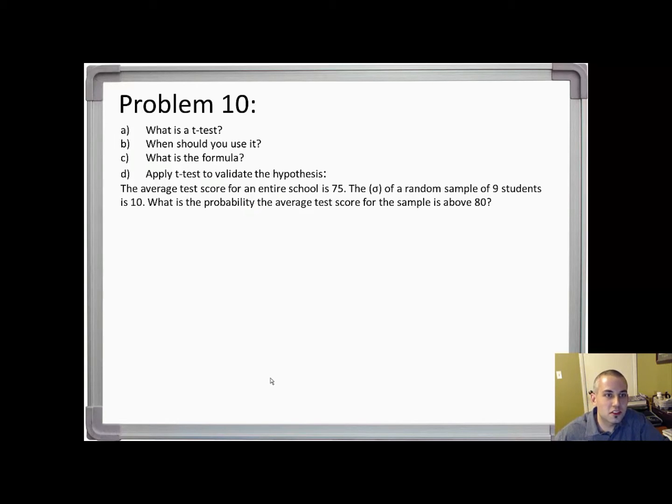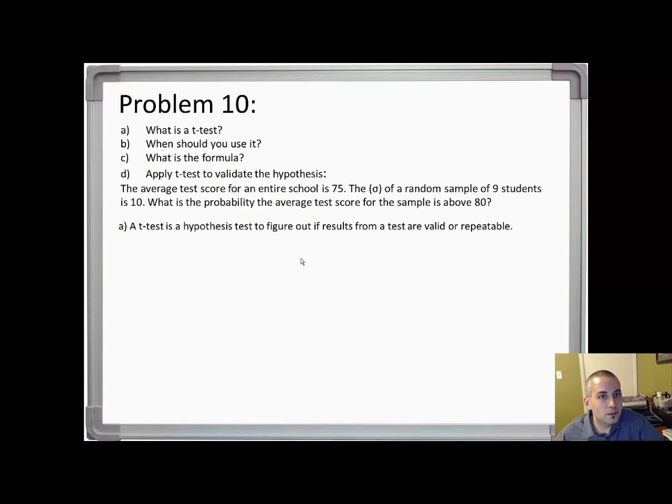Okay, so here's another statistical test, the T-test. Very similar to the Z-test, so be careful here and I'll make a distinction. So what is the T-test? Essentially, it's the same idea as the Z-test in that it's a statistical test used to determine if the experimental results are valid or could be repeatable. It's your null hypothesis and your alternative hypothesis.